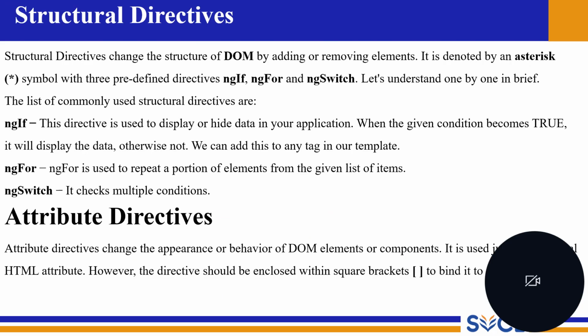The first one is structural directives. Structural directives change the structure of the DOM by adding or removing elements. They are denoted by an asterisk, with three predefined directives: ngIf, ngFor, and ngSwitch. ngIf is used to display or hide the data in your applications. When the condition becomes true, it will display the data, otherwise not. We can add this to any tag in our template.